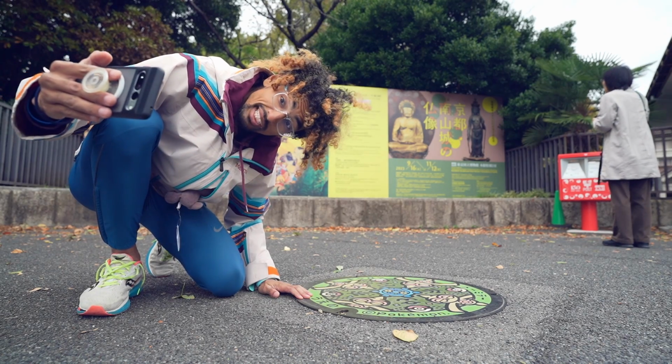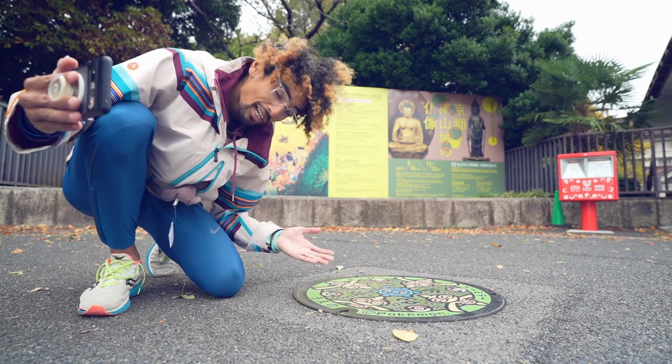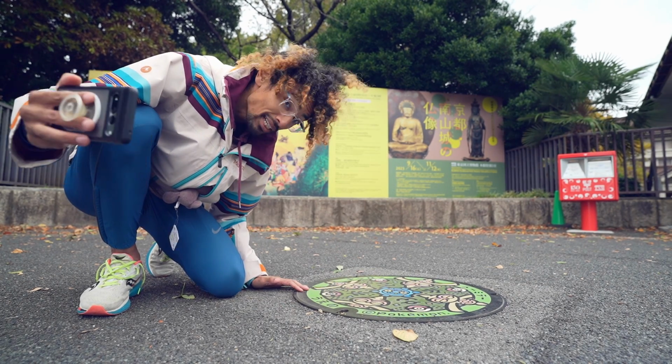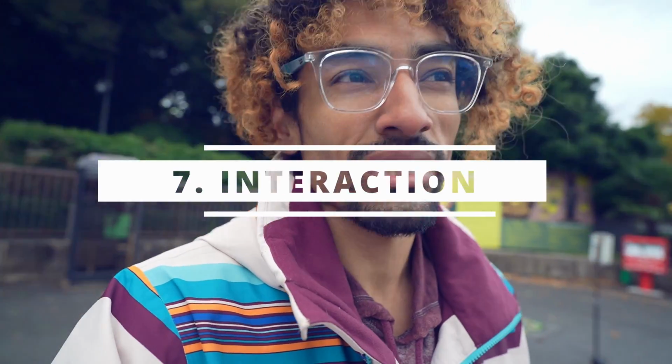Now sometimes you want to take a selfie or, you know, interact with some of the items around, like I'm interacting with this Pokelid. I imagine at the Pokemon Centers that's something you would enjoy doing yourself. Selfie time. If you're going to the Pokemon Center, there's a couple things you can do that's interactive at Tokyo DX. Upon entry, if you go to the wall, you can see all the Pokemon games from Red, Blue, all the way to current gen. It's not necessarily interactive, but it's awesome that it showcases all that.